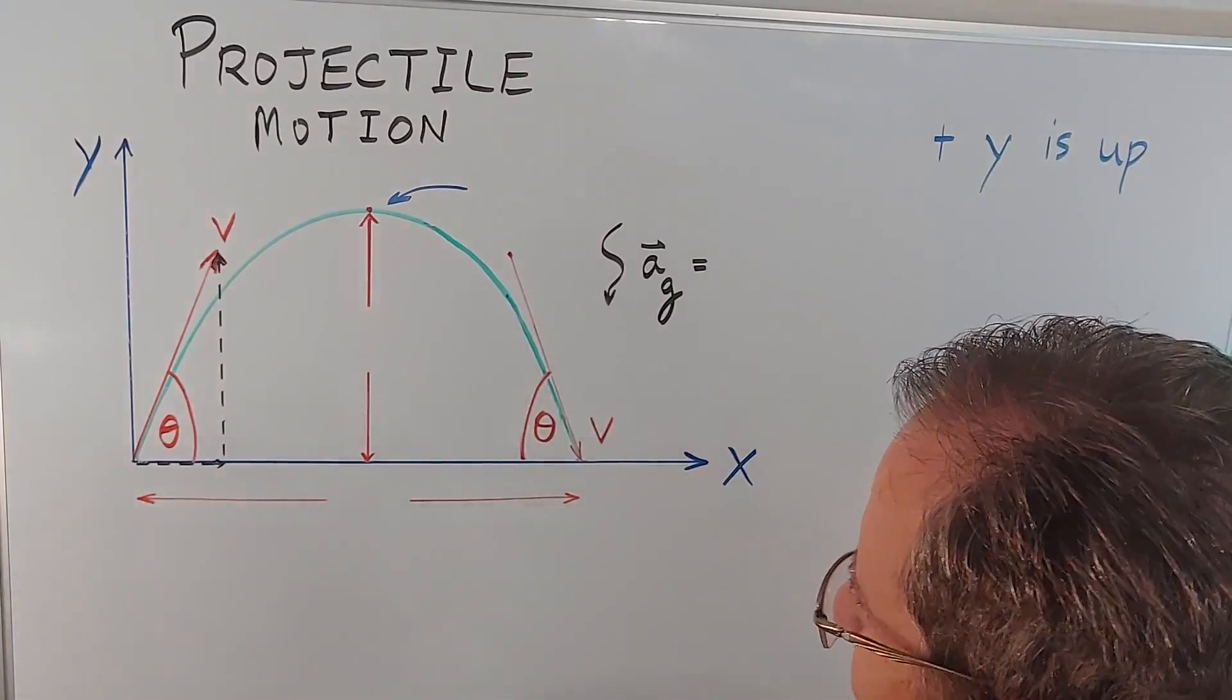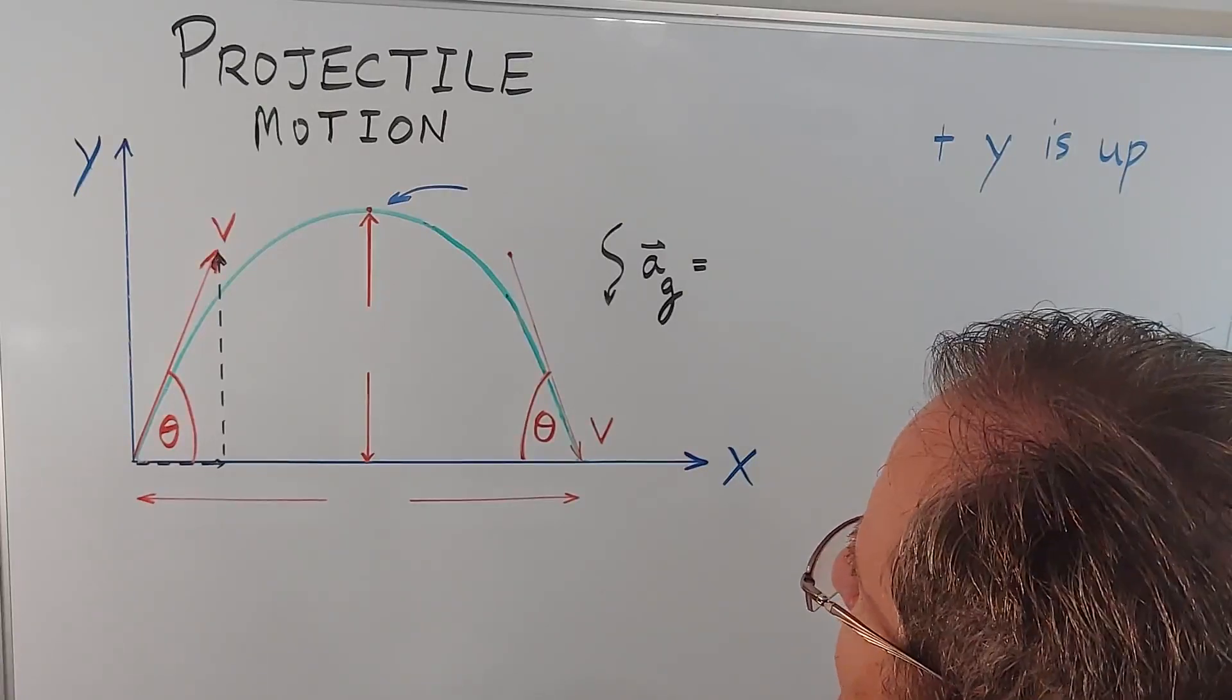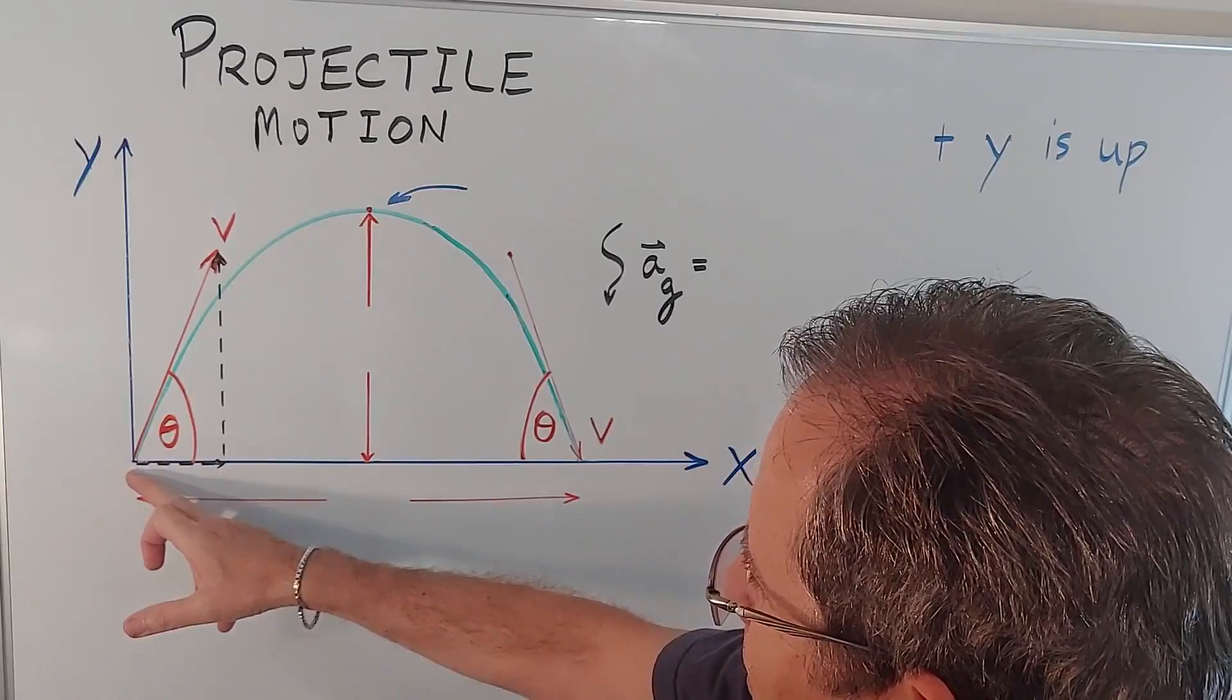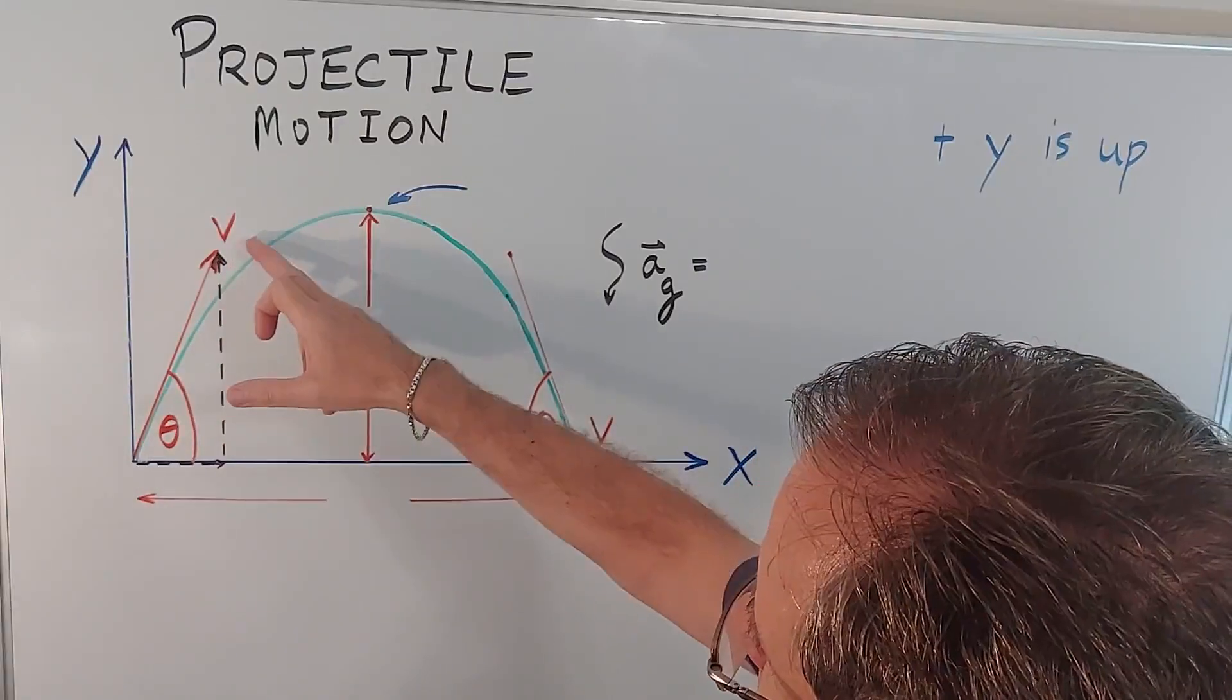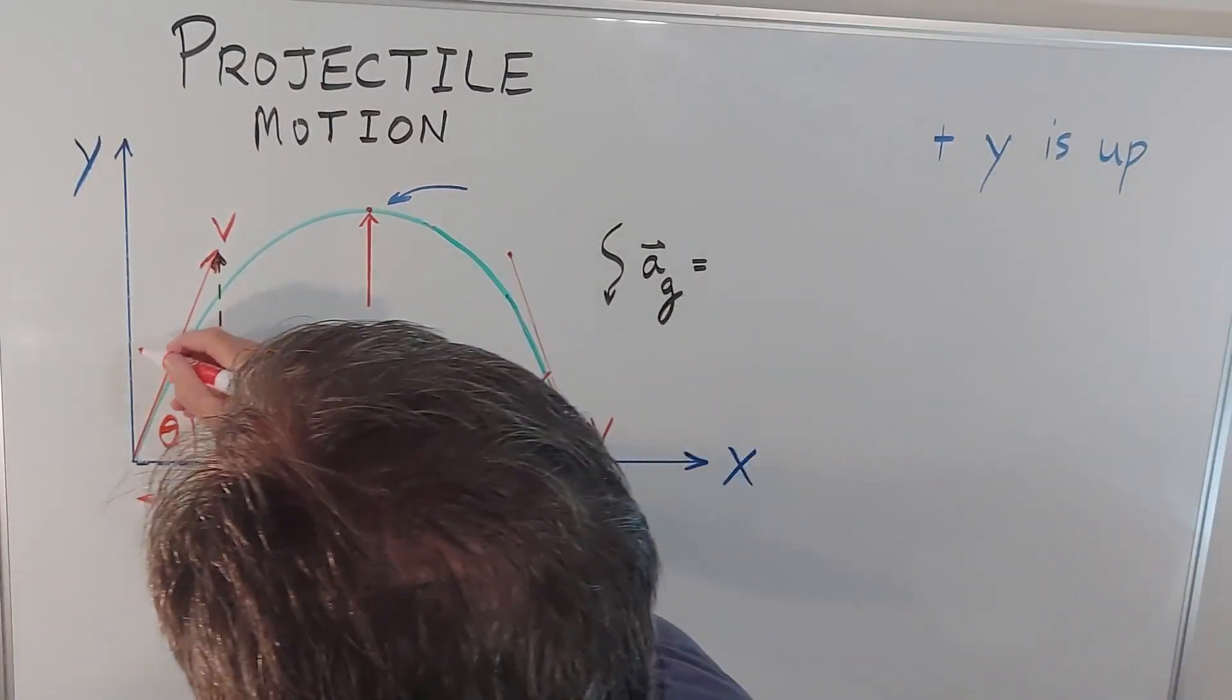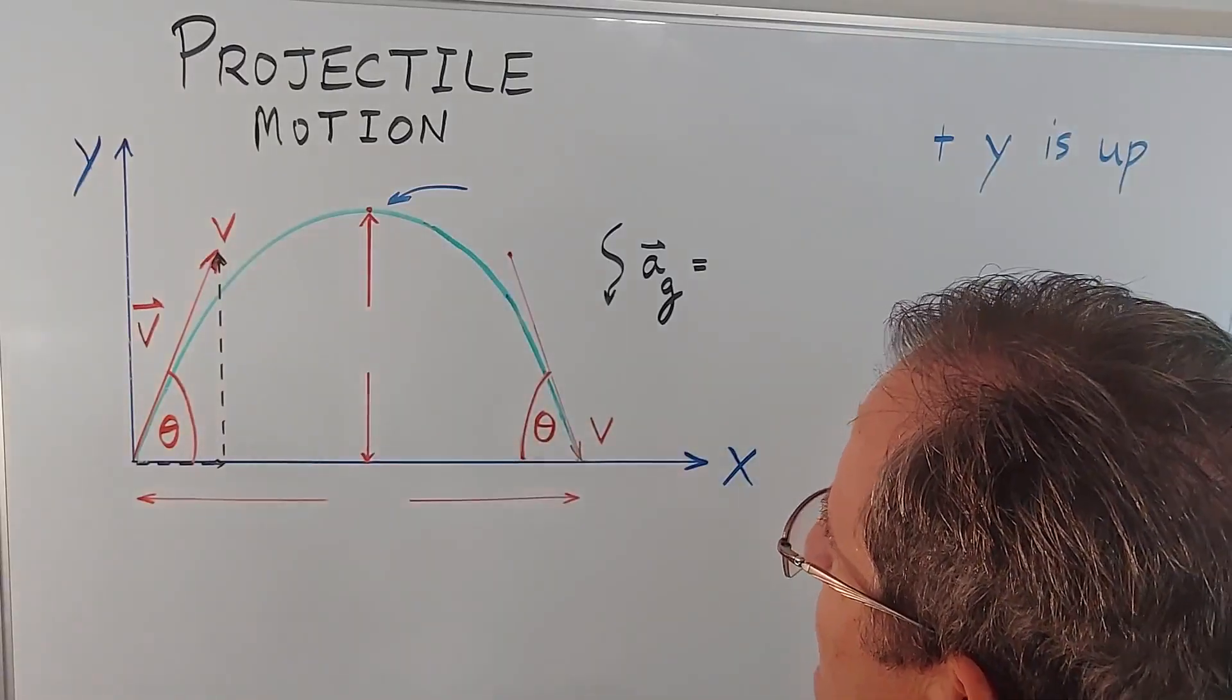So let's look at this motion. I've tried to draw it symmetric. It's an actual parabola to a first approximation. So the portion going up is symmetric with the portion going down. Let's think of a golf ball. So it's hit at ground level, lands at ground level. Give it an initial speed v on an angle theta. If you consider the speed and the angle together then we call that the velocity. We put an arrow on the v. We use v from velocity for the speed for some dumb reason.